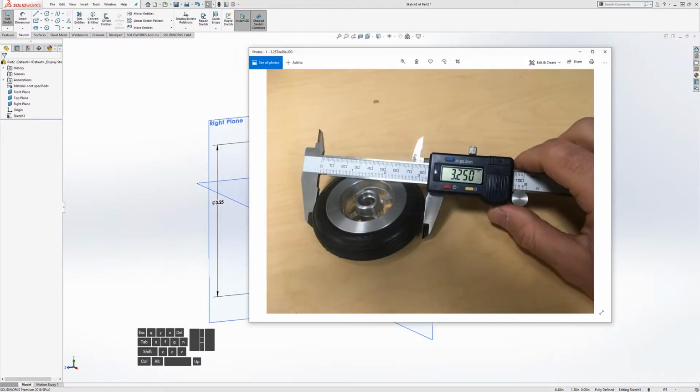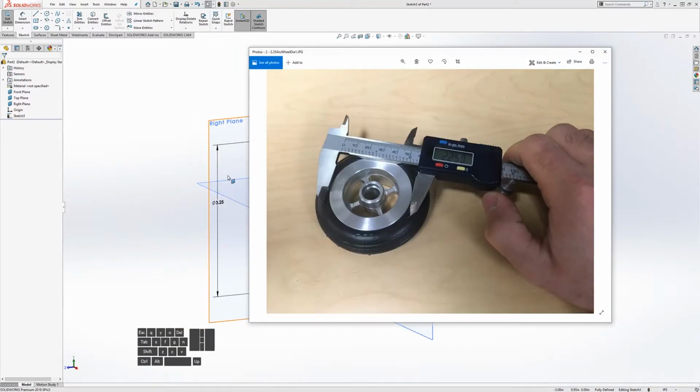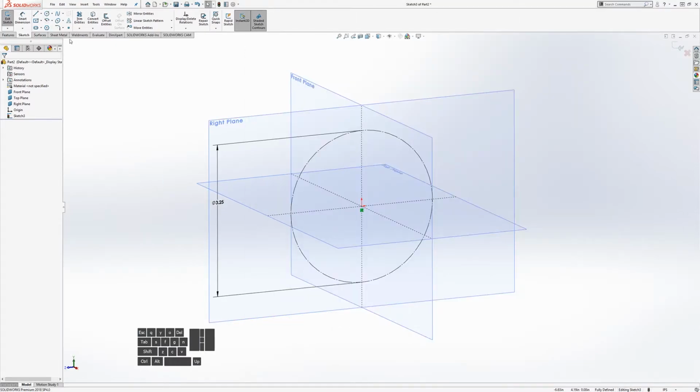So what else do we have here? Let's use the measurement for the outer diameter of the rim, that's where the tire ends and the rim starts. That's 2.25, so let's put that in. I have auto relation on here, so when I start to get close to a relation it could add, that yellow symbol tells me it can add it in automatically.